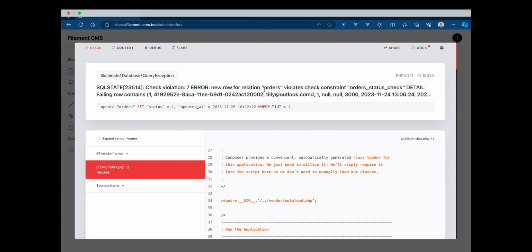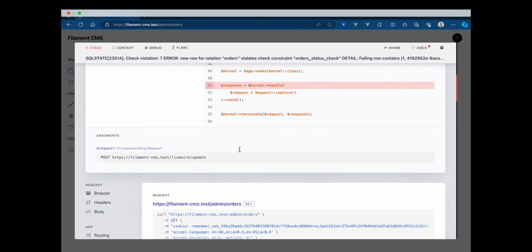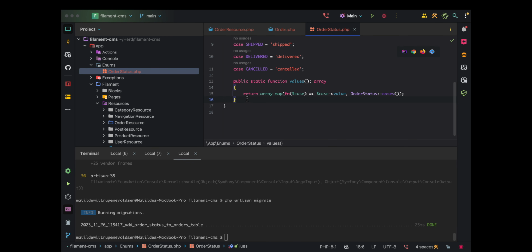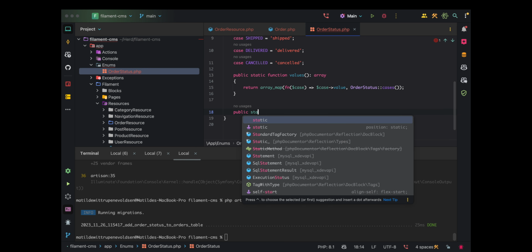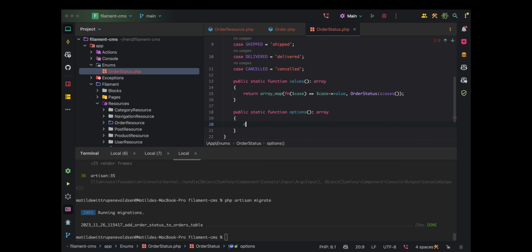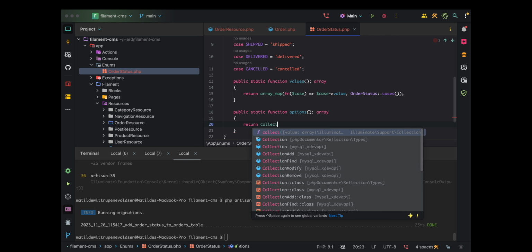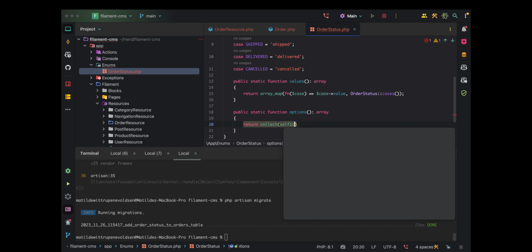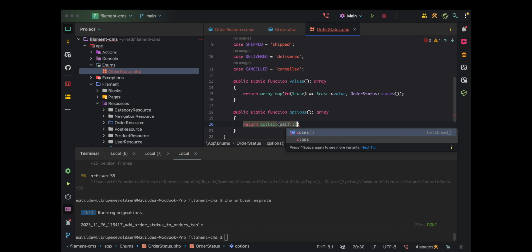Okay, so we have an error here, so let's see why that's happening. To fix this issue, let's go ahead and create an options function, which is a static function called options containing an array, and we want to return a collection of its own cases with map with keys.